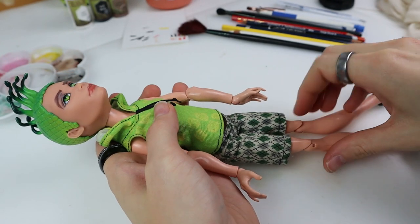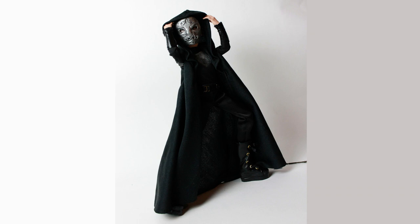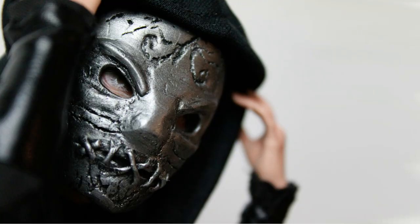So, I started out with this Deuce Gorgon guy, and I ended up with this fellow. He's so cool, he looks so evil but handsome at the same time. I'm so happy about the outfit, it took ages and some rage quits, but it was so worth it.